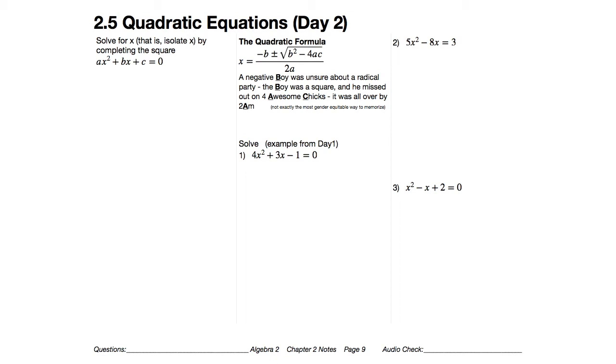Alright people, this is a huge day. We're going to come up with a result that is just going to blow your mind. If you've never seen the quadratic formula before, we're going to figure it out, we're going to see it, and we're going to understand where it comes from.